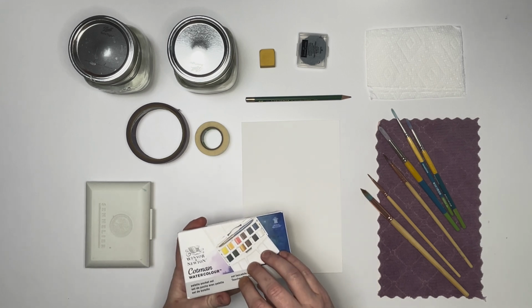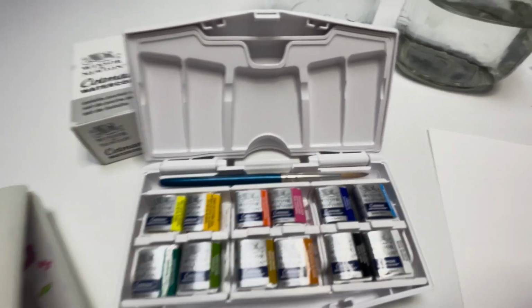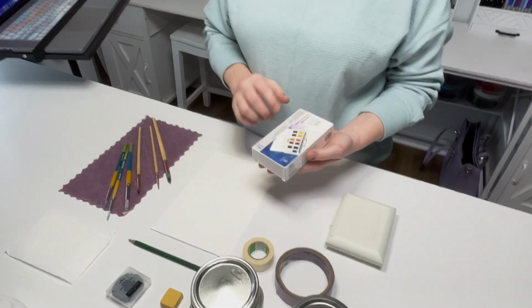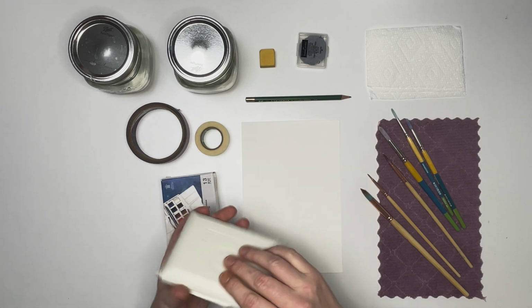This one is the Winsor Newton Cotman Watercolor Series. Winsor Newton is a great brand. The Cotman is not their professional type of paint, but it is a fantastic brand, and you're going to get really great results with this. And this is just a little travel palette, but really any decent paint will do.